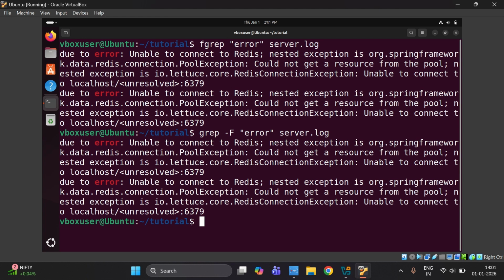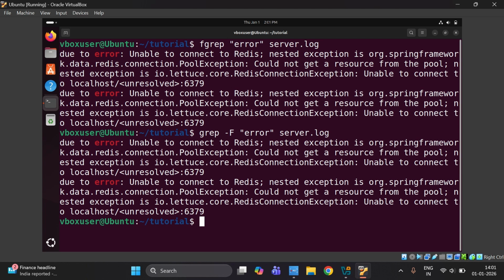Now you might be wondering where we can use fgrep. Suppose we want to search for a string with an exact keyword, in that case we can use fgrep. Or if you want to search for a special character, in that case as well it is very helpful for us. So today we have learned how we can search inside a file using grep, egrep and fgrep commands. These commands are absolutely essential for a developer, whether you are debugging your application, reading logs, or exploring a very large data set or code base.